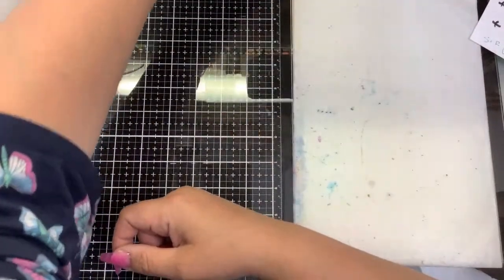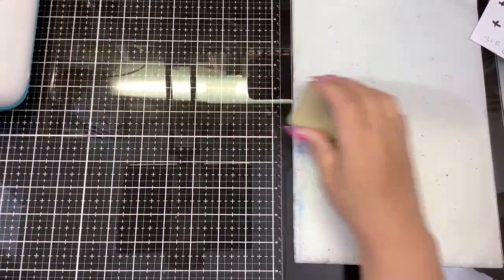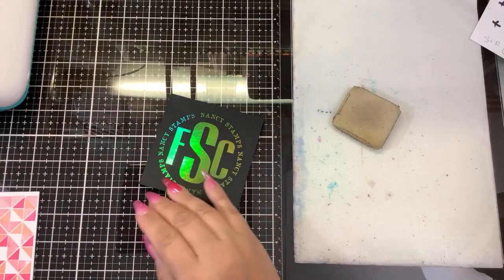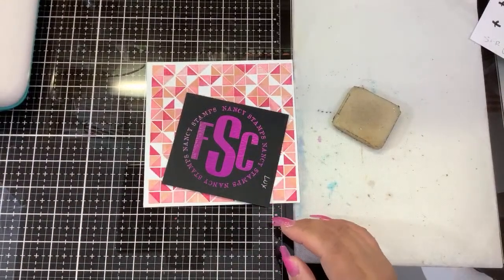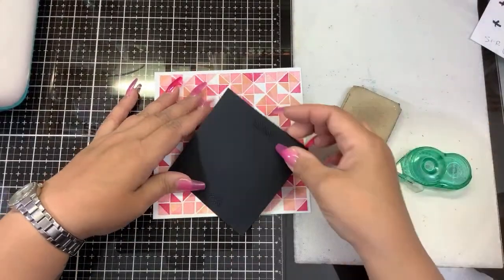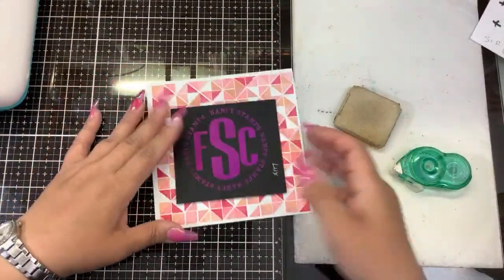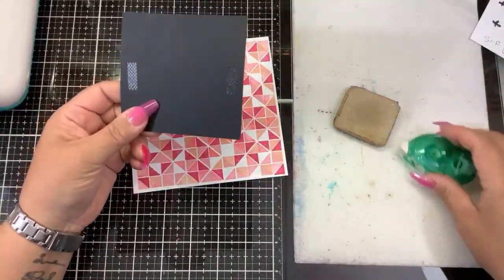The glue eraser. I can show you that. In fact, Leah and I had a little boo-boo today. So here's the glue eraser. Let's say, hypothetically, you have this really cool background. And it only works on certain adhesive, by the way. Permanent adhesive is not going to work. But this is like a dot-to adhesive. Can you see that adhesive where it's like little dots? So let's say I put that on there. I'm like, oh, you know what? That's not straight. That's not where I want it. It's just not going to deal with this at all. And I go to peel it off. But I don't want this glue just sitting on there.